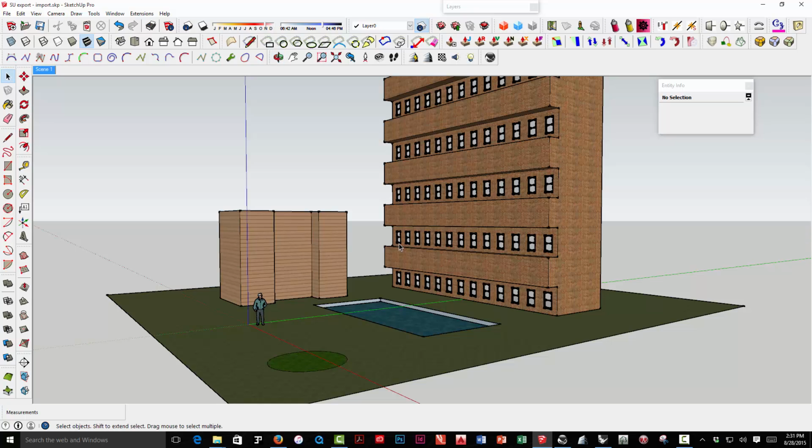Okay, so simple geometry, no overlapping surfaces, consistent use of groups and naming of groups. One of the things, View does have layers, as I mentioned, and I actually put a layer for windows in here, but as you'll see when I bring this into View, that layer doesn't come through.